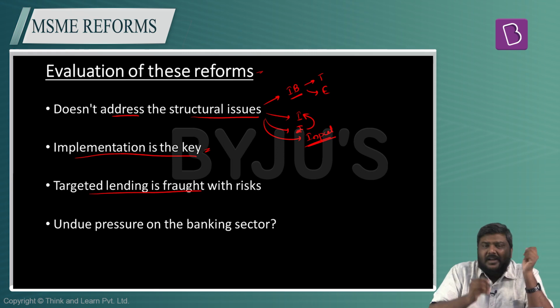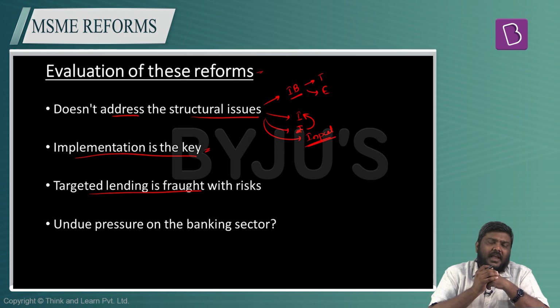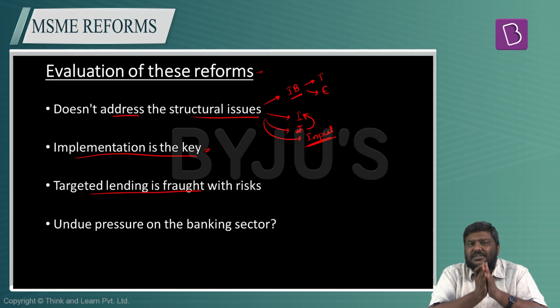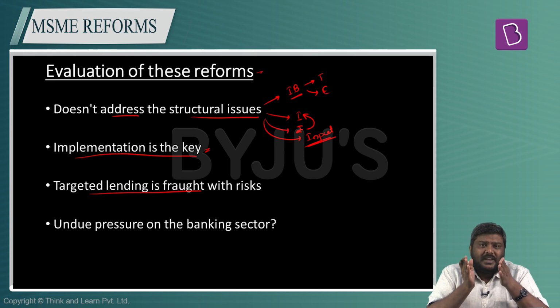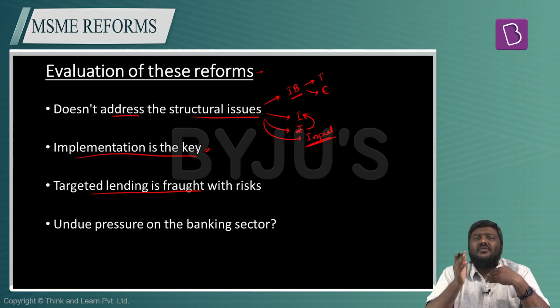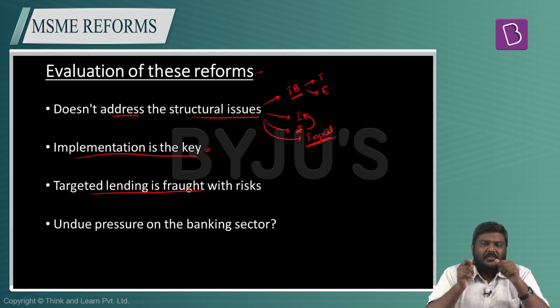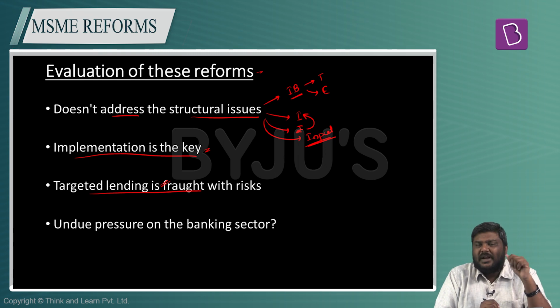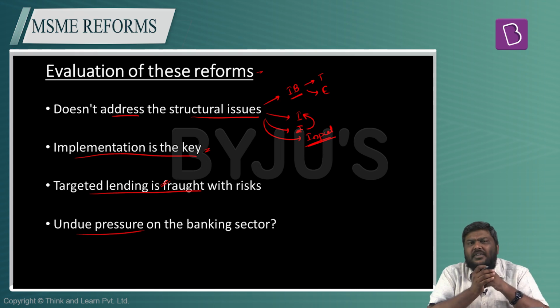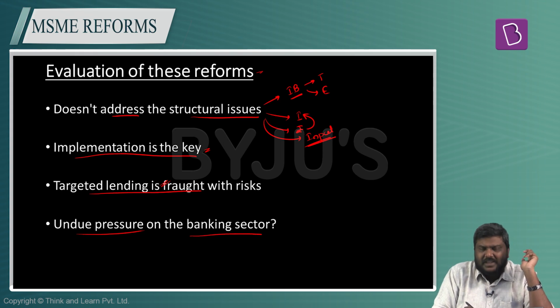Next, targeted lending is always fraught with various risks. As earlier mentioned, Mr. Raghuram Rajan has stated that targeted lending to this particular sector, especially to MSMEs under the Mudra Yojana, will always lead to an increase in NPAs in the future, because the banks, to meet these targets, will usually violate the norms which they usually follow while allocating loans, because they want to achieve the targets now. And whenever targeted lending is done, this might lead to a huge wave of non-performing assets in the coming years.